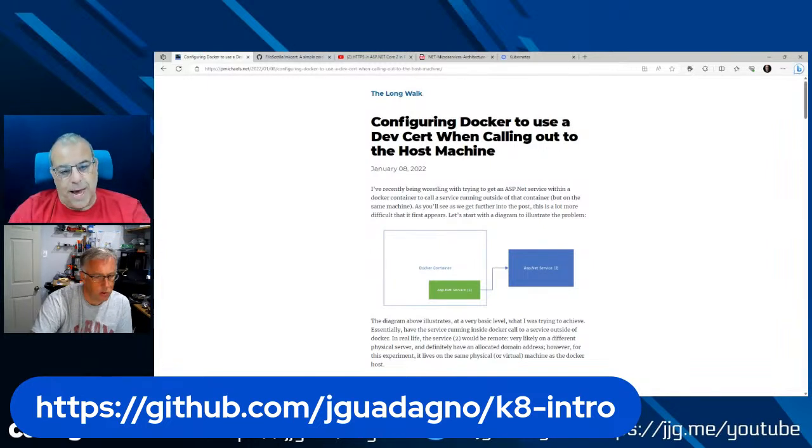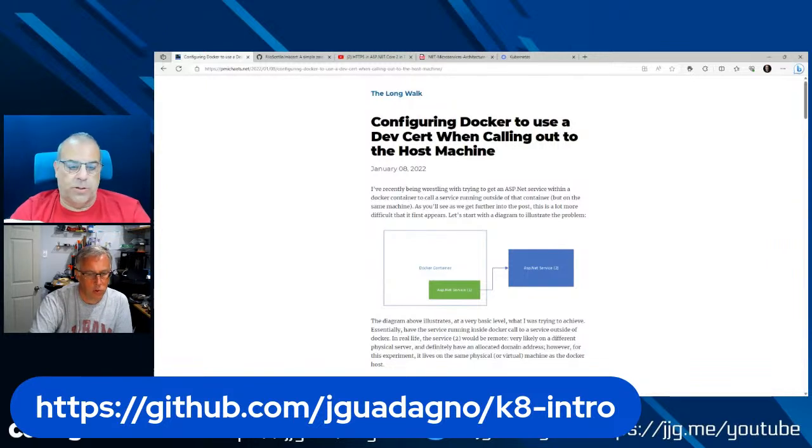The challenge with that is the way certificates work. An HTTPS certificate works by resolving the name of the computer it's running on, and saying that, yes, I say I'm from josephguadagno.net, and this certificate matches.